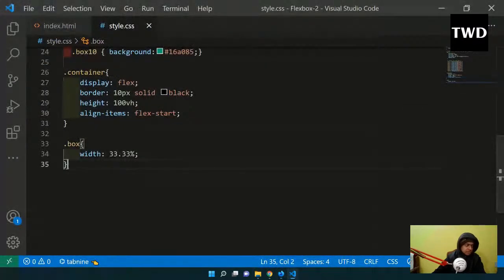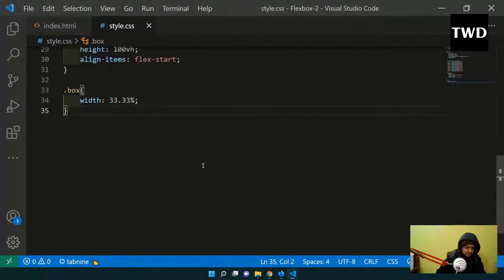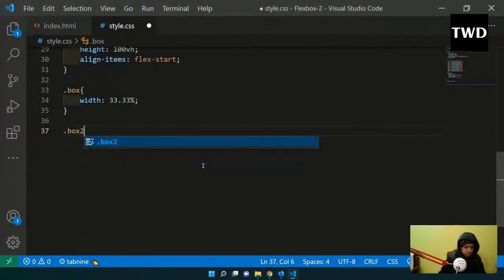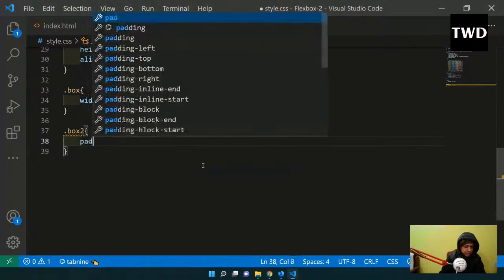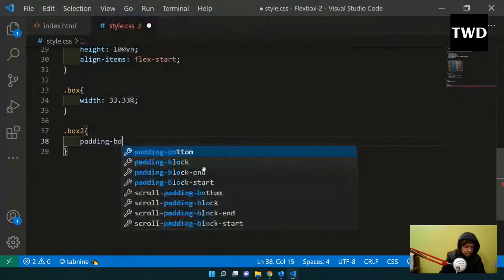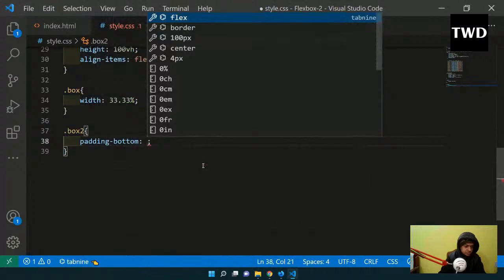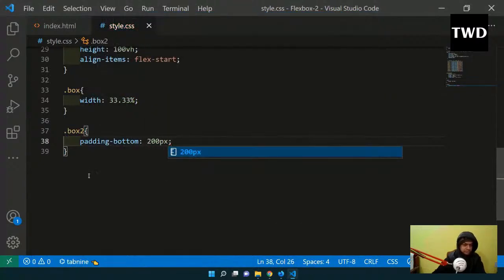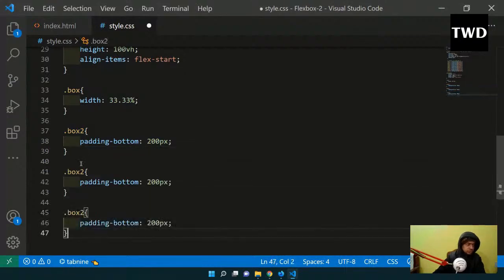So maybe the dot box 2 padding bottom is 200 pixel, box 6 is 20 pixel, and box 9 is 300 pixel.